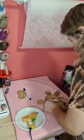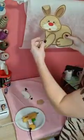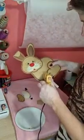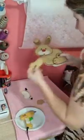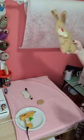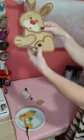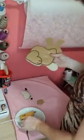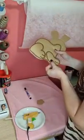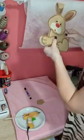Now for the paws, the same thing. Put the glue on the mark. Agora aqui vai ser colocado o bracinho. Like that. Tranquilo, Lali? Press it down. Pergunta se elas estão gostando do coelhinho. Elas estão amando, Madre. And same thing on the other side. Put the glue on the other mark. Do outro lado. Make sure that they are aligned. Procura ver bem certinhas, as mãozinhas assim que fiquem juntinhas. And press it down.